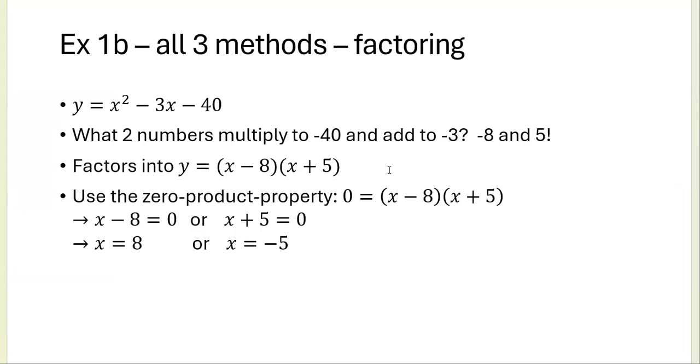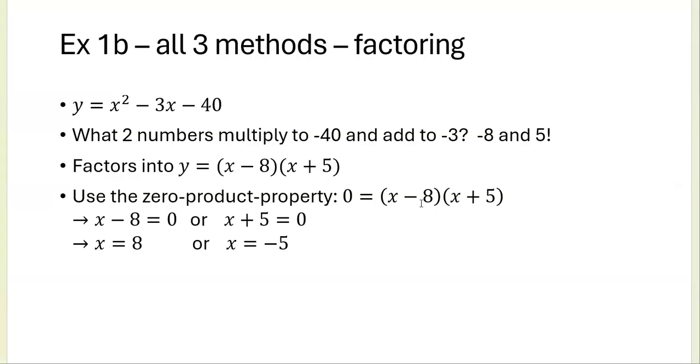So if you never understood the concept of the zero product property, here is my explanation. Again, we're trying to solve for the zeros of the function, or the x-intercepts, which means y equals 0. That's where the 0 comes from. Now, this is why it's called zero product property. If x minus 8 is equal to 0, then 0 times who cares what this is will be 0. So if x minus 8 is equal to 0, so if x is equal to 8, we just solve for x. Again, let's check.